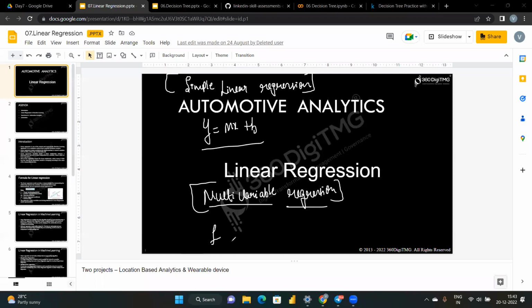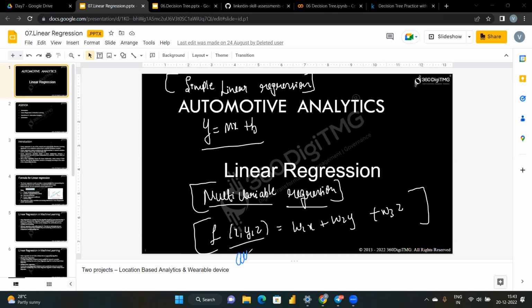f of x, y, z is equal to w1x plus w2y plus w3z. If we have an equation like this, it is called multivariable regression, where the variables x, y, z represent the attributes.